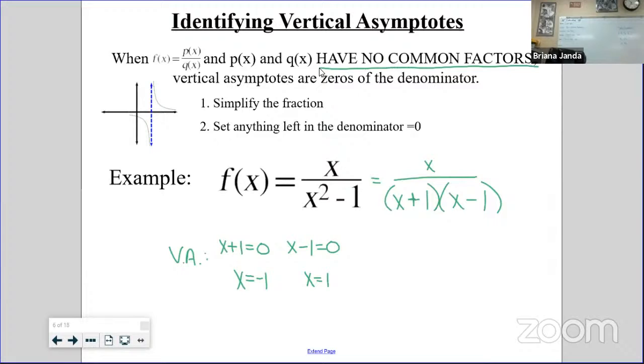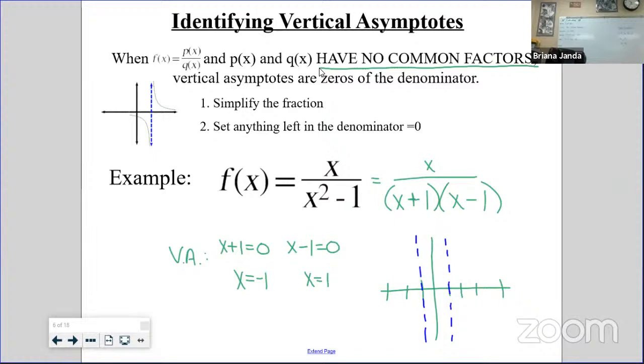They must be written as the equation of a line, x equals, for vertical asymptotes. I don't have a graph on here, but if I were to then follow this to graph it, what I would do is just draw a dotted vertical line at that location. So at x equals -1, I would draw in a vertical dotted line. At x equals +1, I would draw in a vertical dotted line. There's an example of 2 vertical asymptotes, because remember, there is no set number of these, 0, 1, many, it doesn't matter. Questions?